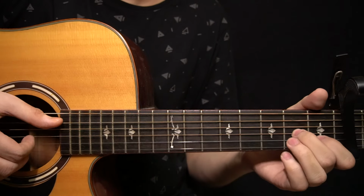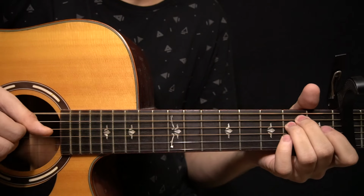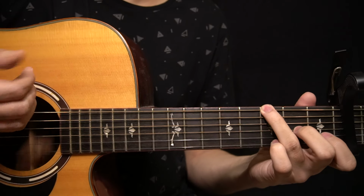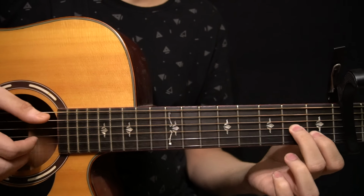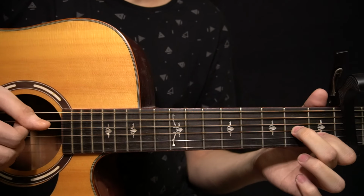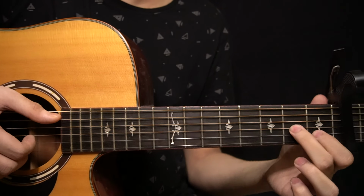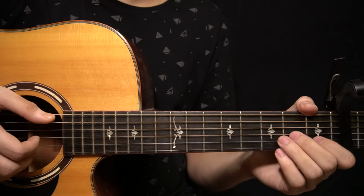And then you have this part. So right after you play the last bit there, you change to this chord, where it's actually an A minor chord. You're just playing a part of it. You have the 2nd fret of the G string and the 1st fret of the B string there. Pluck the open A string and the open high E string with that. You're playing the A string, G string, B string and the high E string. Like that. So the part that you have on the A minor chord sounds like this.